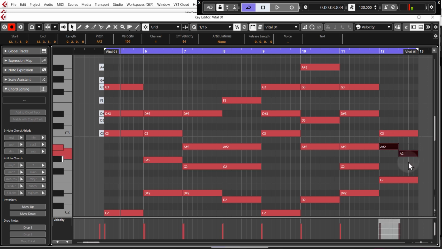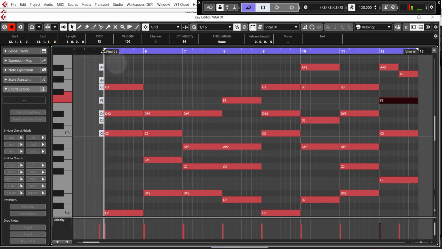So now that I've got those in there, I'm going to move them into their correct position, which is an octave up, and I'm going to duplicate that F again. So I just want to show you how this was built so you can hopefully understand what's going on there. Now, let me play this.